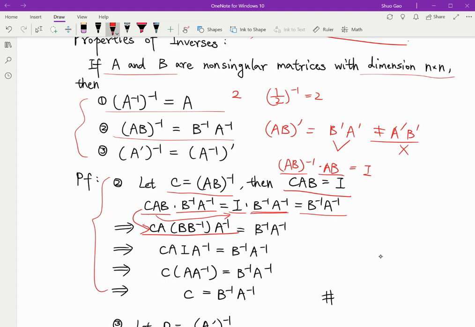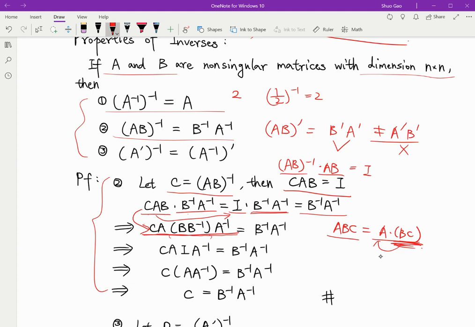So this is C A B, B inverse, A inverse, and we multiply all of them together. If we don't change their order, we can combine any of them and calculate first, and it will not affect the result, right? This is because A times B times C, as we learned earlier, equals A times B and C. As long as the order is the same, we can combine any two matrices and calculate them first, and then calculate the rest of them.